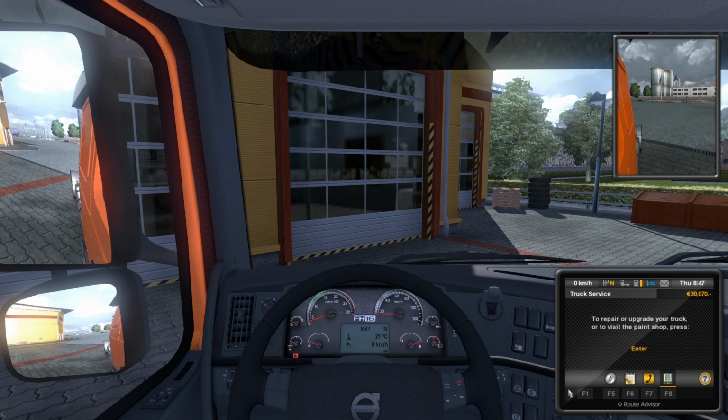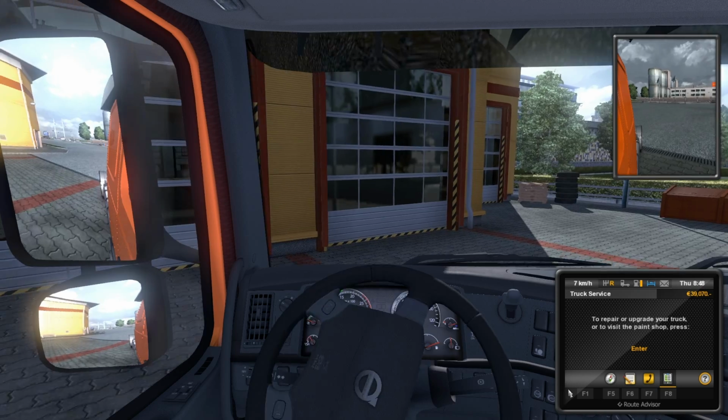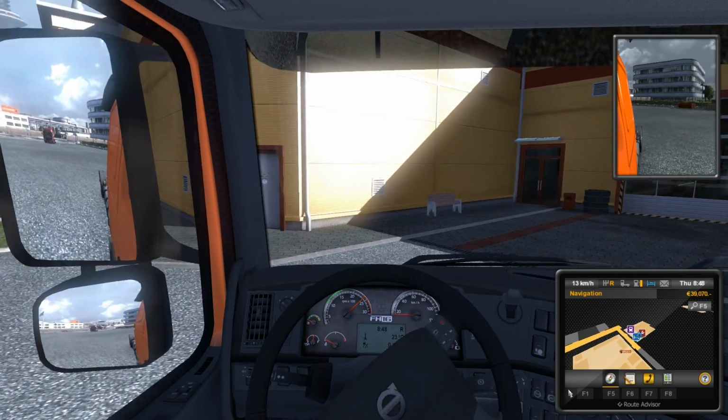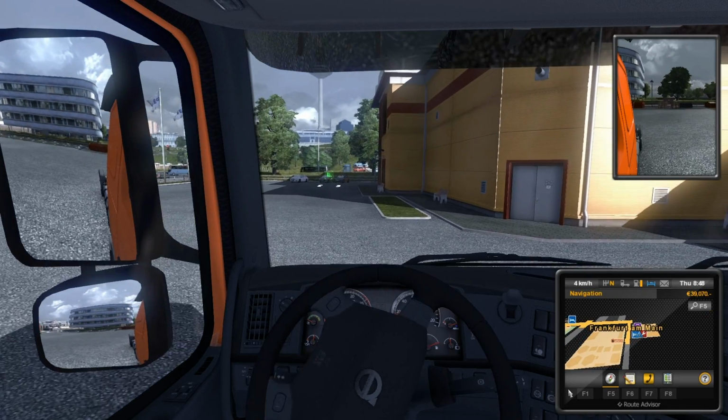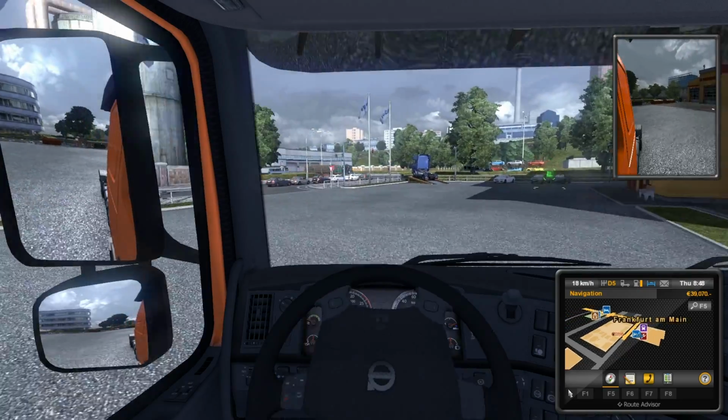And all right, so now we need to go to sleep. We can go to sleep either here, or we can actually sleep in our garage. We're asleep in our garage.